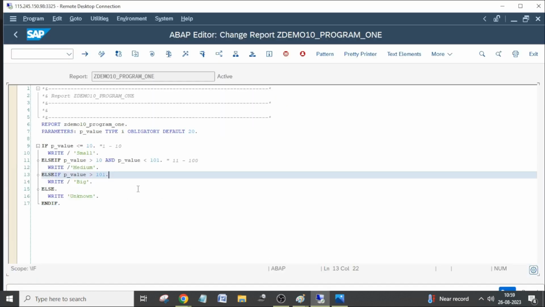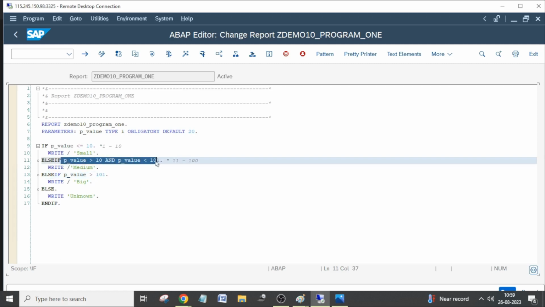But in the if statement, we can use greater than, less than, and in between, right? We can check these conditions. But in case statements, we can use only equal to, right? For defined values like weeks, gender, months, for these kinds of statements, we can use a case statement. When week equal to Monday, week equal to Tuesday, Wednesday, Thursday, Friday, Saturday. That's it, right? Only 7 days.